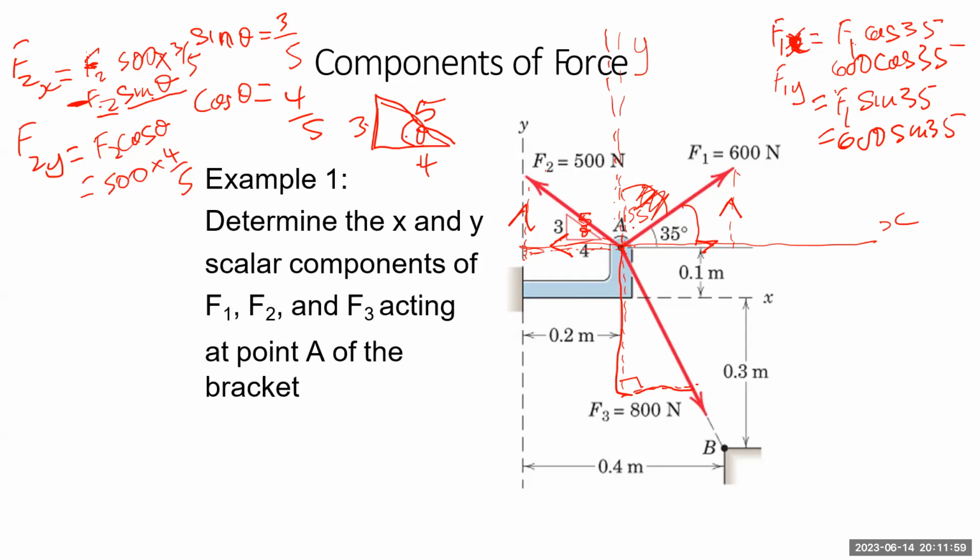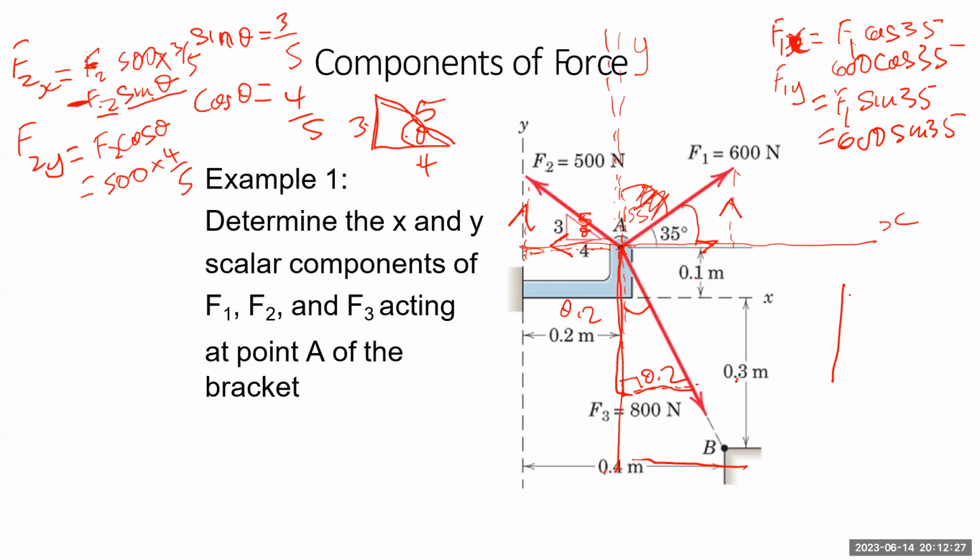I will use pi and find out the angle. We'll find out this angle here, because you have the length of this side. You have a length of this side, and you have a length of the side to here. You know this side here is 0.2, and you know the entire thing is 1. So you know that this is 0.2 also. The height from here to here, we know because this is 0.3, that is 0.1.